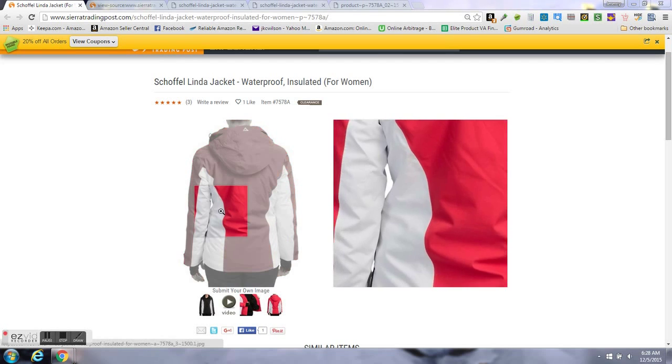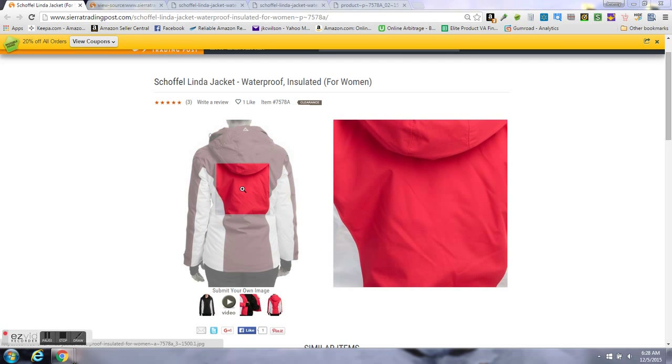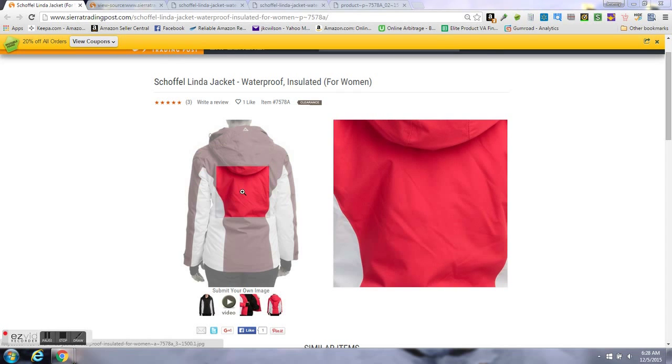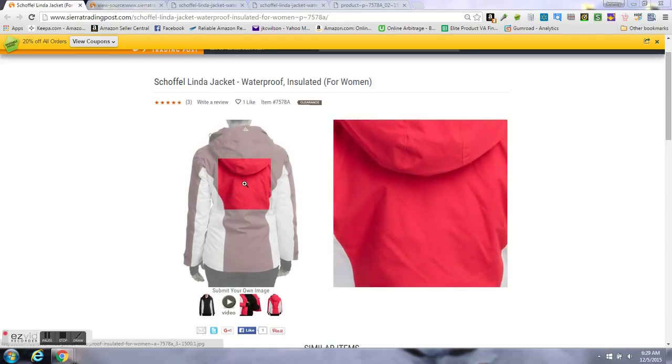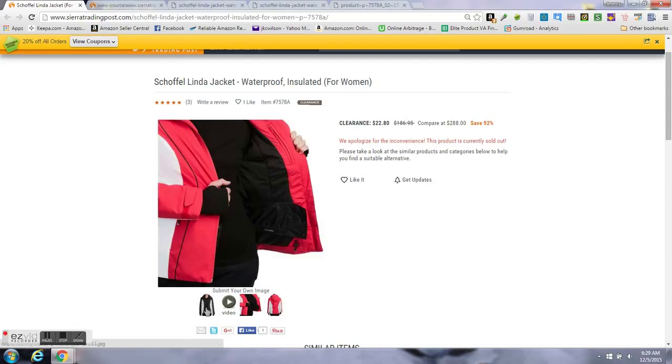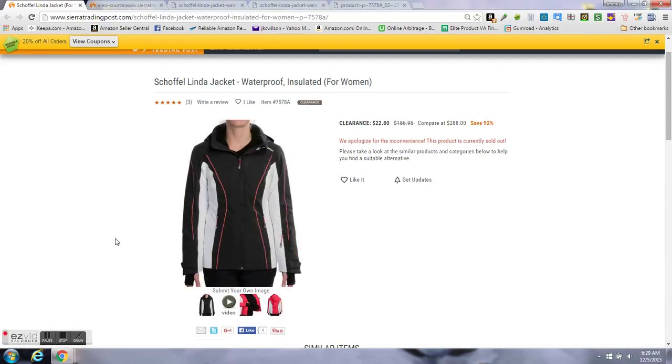They go back to the website to try to grab the pictures, and either they can't pull them off because of the way some sites are with the enlarge feature like this one, sometimes it won't let you pull the photo off of it directly. It won't let you save it. In this case she's looking for the red jacket. There's the back side, the side and the front of the black one, but there are no pictures of the front of the red jacket, so she didn't have one for the Amazon listing when she bought it.